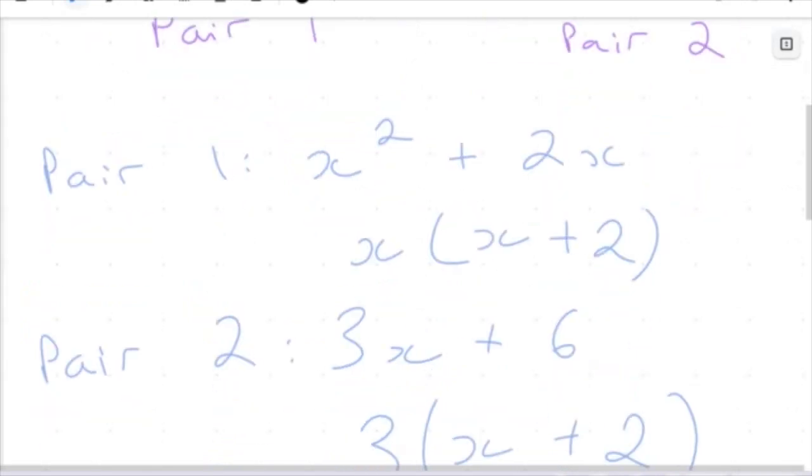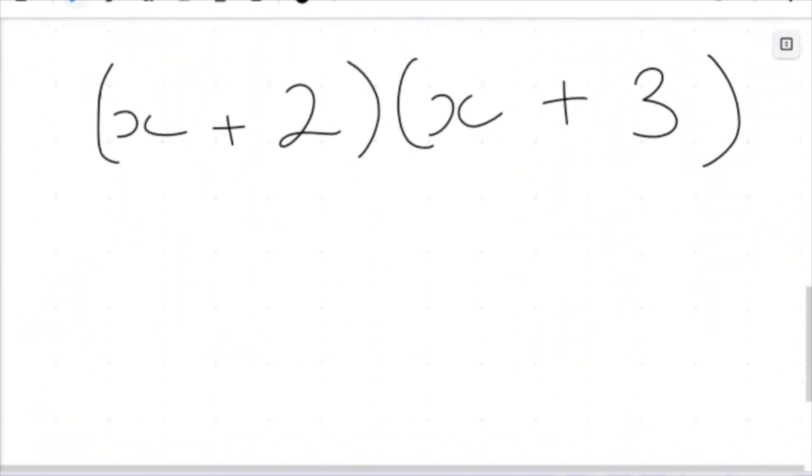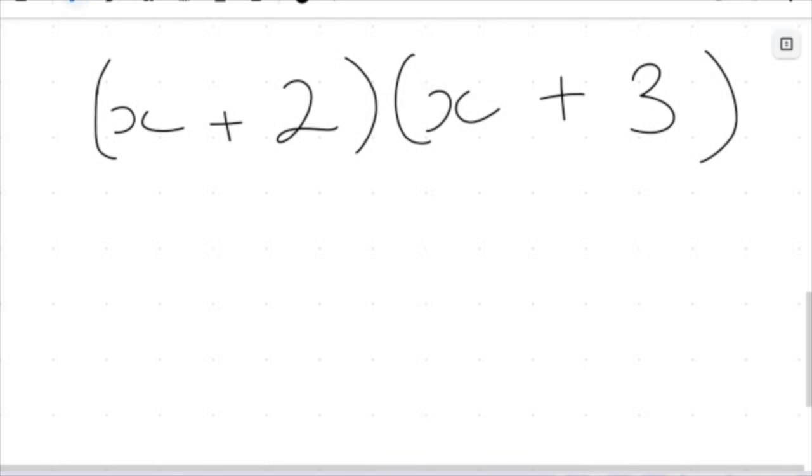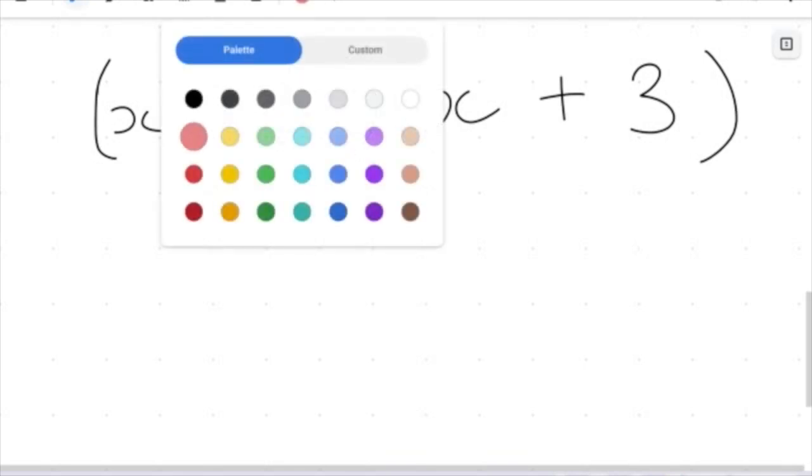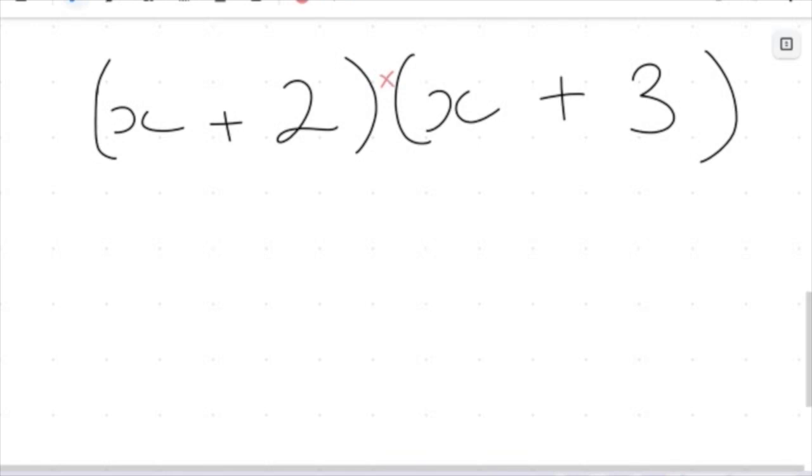We have condensed this into a binomial factorization, a binomial product, because these are multiplying here. Think way back to the start of this video series. Now, I'm going to do the same thing that I've been doing this whole time. You don't want to just take my word for it. We want to check and make sure this is correct.